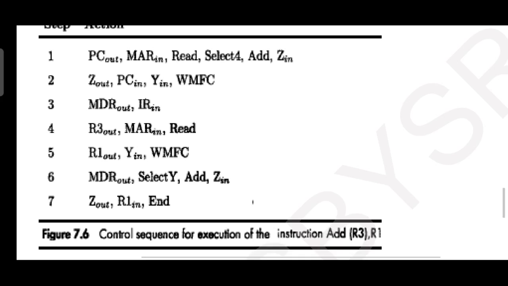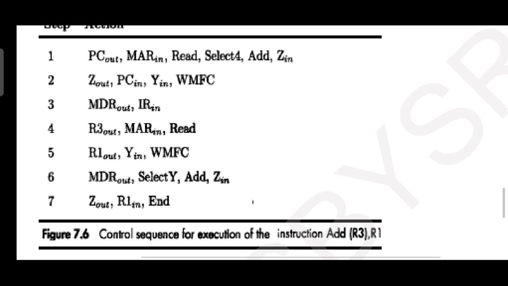Okay, earlier we used select 4, that is different, a constant value. Now you are not going to add a constant value because you are not in the fetch phase, you are in the execution phase. So Y has stored some content. Whatever the content may be, just select it. Select Y. Okay, this is something similar to Y out, that's it.